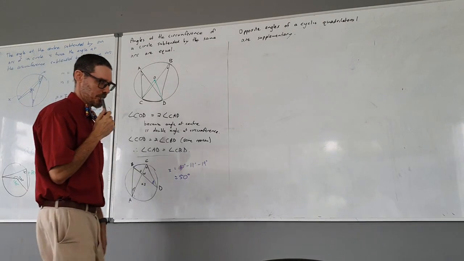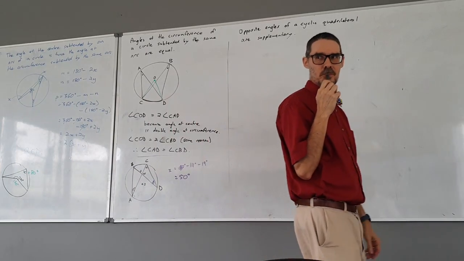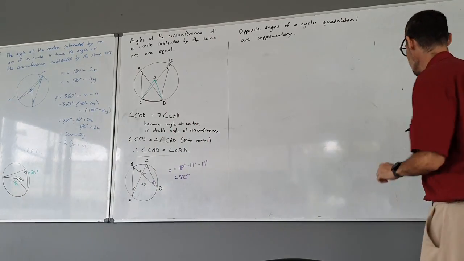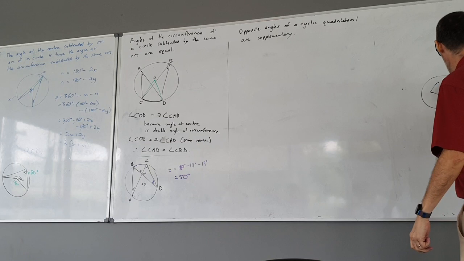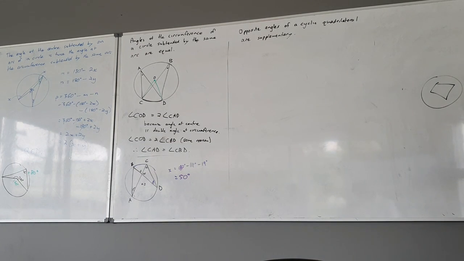What's a cyclic quadrilateral? You can draw it inside a circle that touches all the edges, but that is not a cyclic quadrilateral. It's made up of chords. A cyclic quadrilateral is a quadrilateral whose four points are on a circle.